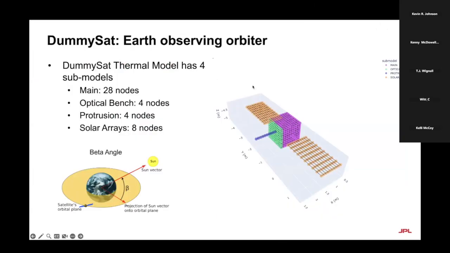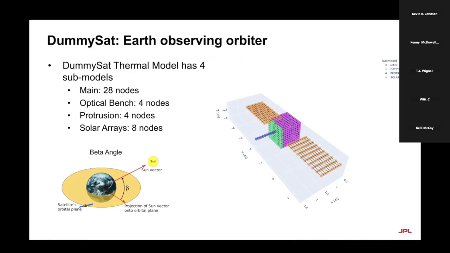Okay, so the example that I'm going to show is this very simplified Earth orbiter. It faces the Earth. I've shown a very dense mesh here on the right-hand side to show you what it looks like, but it has four main submodules, and I reduced the node count for this example. There's two solar arrays. There's a main section of the spacecraft, which is this purple part of the CubeSat. And then the front side, which faces the Earth, is your optical bench. And so this might be the most sensitive part, thermally speaking, of your spacecraft, because you may typically want to mount instruments on that side. And then you have a protrusion on that optical bench, which is facing the Earth as well.